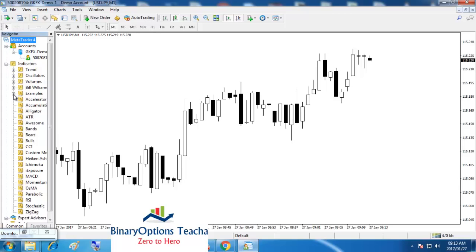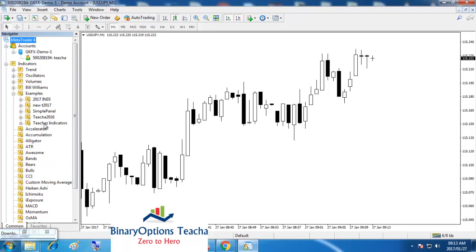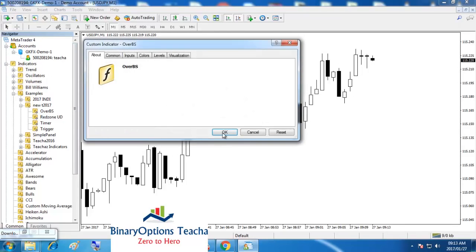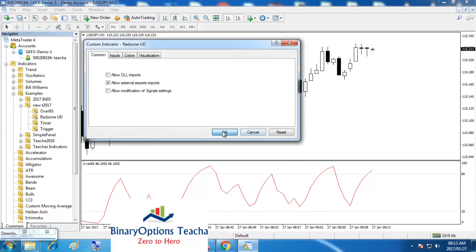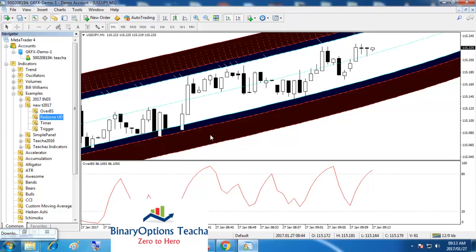You just click on this plus sign here. Here you can see the folder which I created was new. This is the folder, right? You can see all the indicators are there. So just to add the indicators here, you can just drag here and say okay. You see that is simple. Or you can just double click and say okay again, right?